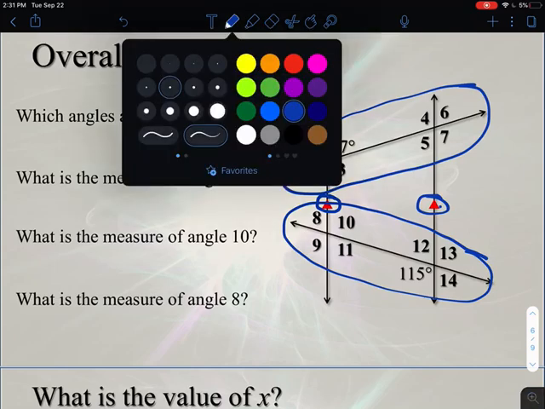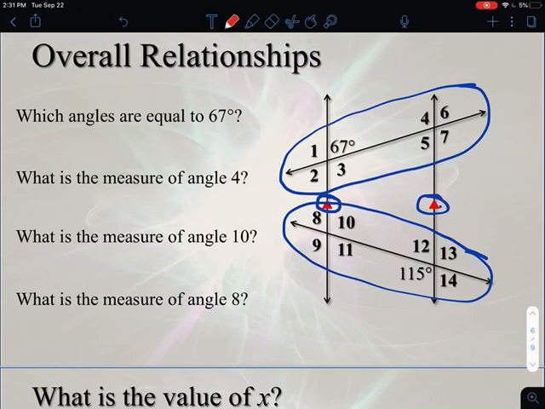So when the first question asks, which angles are equal to 67 degrees? Well, they gave us this 67 degree angle right here. Now, as far as which other angles would be 67, well, we can look for corresponding angles, we can look for alternate exterior, we can look for alternate interior. All of those would be congruent or equal to this particular angle that we're looking at. So if I look at here, I can only stay within this circled area now. So where I had circled initially, I got to stay within those boundaries.